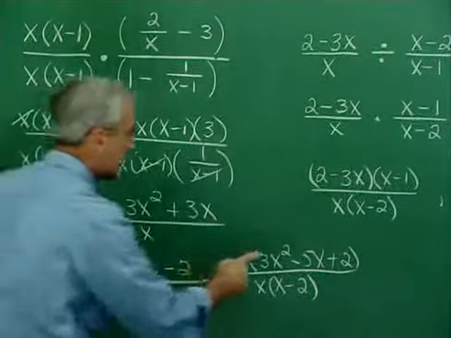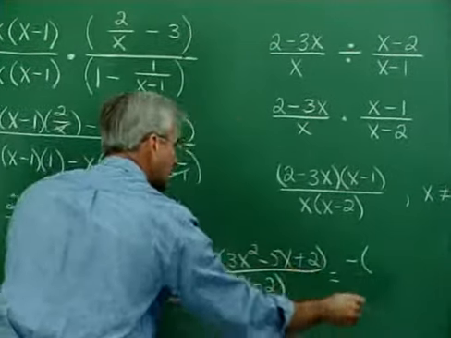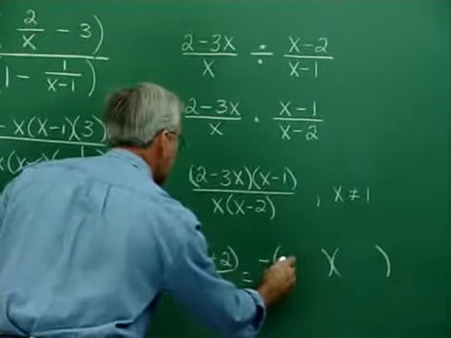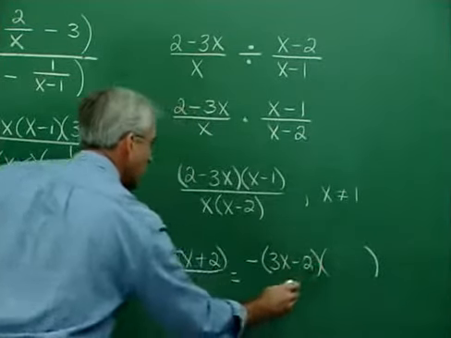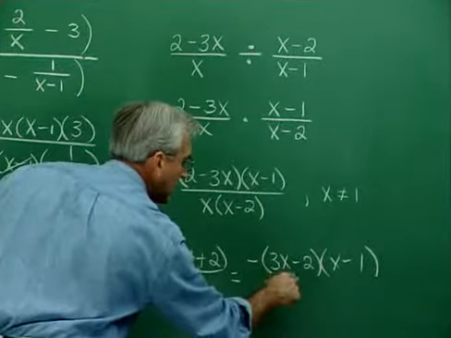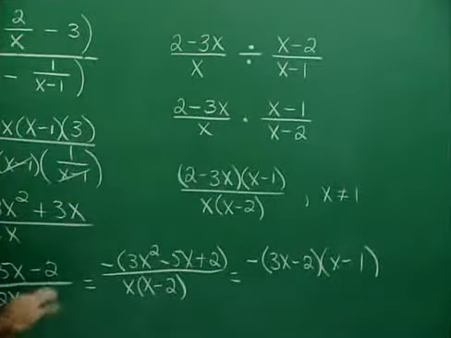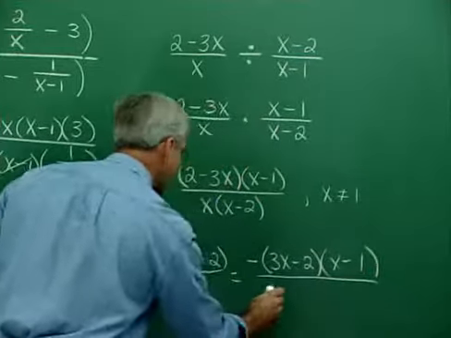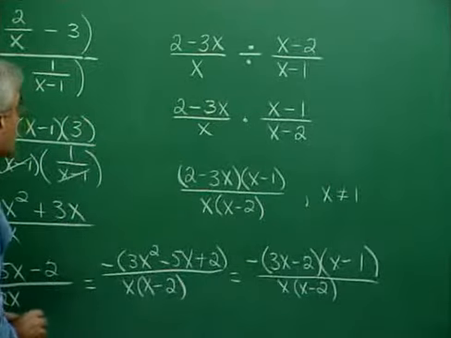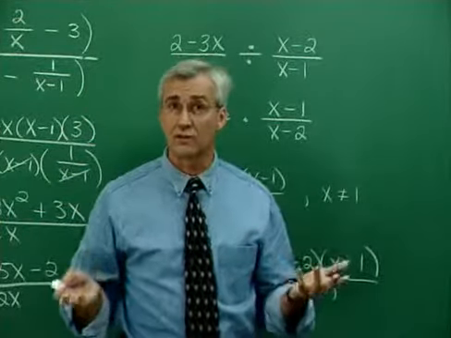Now, it's going to turn out that the factors here are, well, let's see, minus, and then I'm factoring this into the product of a couple of binomials, and it turns out to be, I think, 3x minus 2 times x minus 1. 3x times x is the 3x squared, and the minus 2 times minus 1 is plus 2, and minus 2x minus 3x is the minus 5x. Okay. And then in the denominator, we have the x times x minus 2. Now, often these problems come out a little simpler than this, especially if you have a lot of fractions in the original problem. You get cancellations all around, and then things fall out rather quickly.